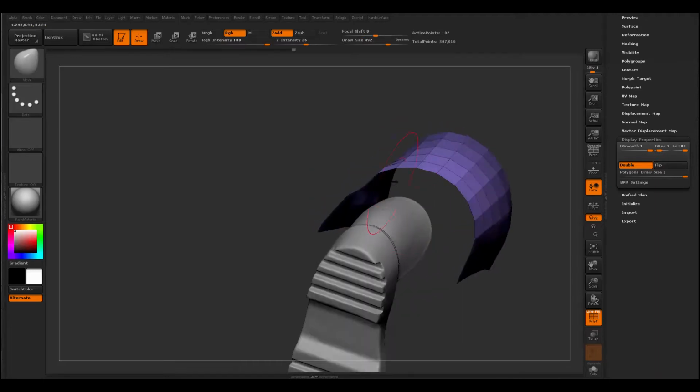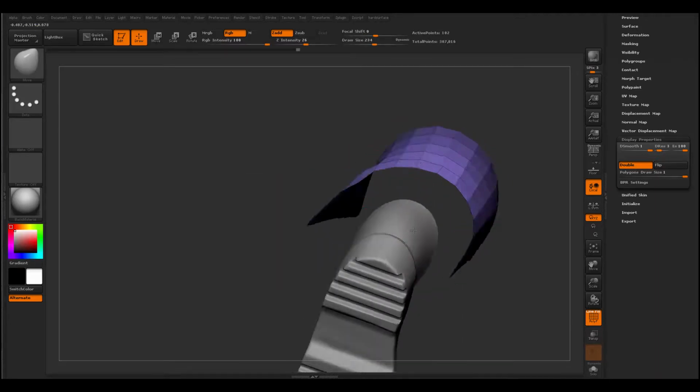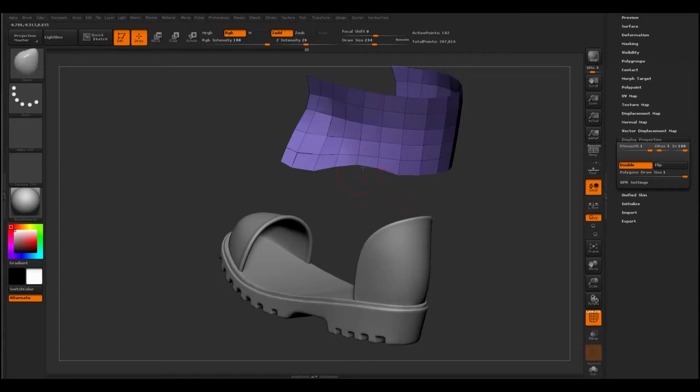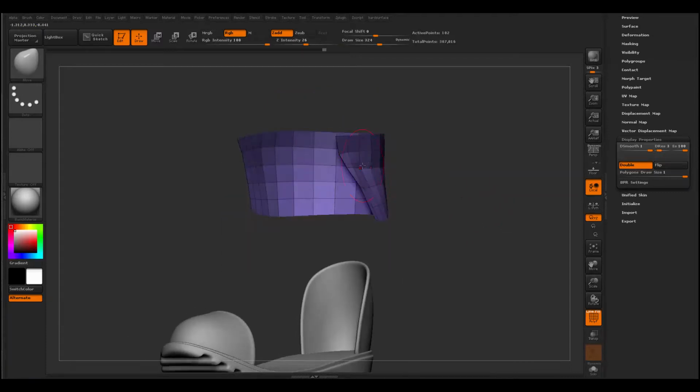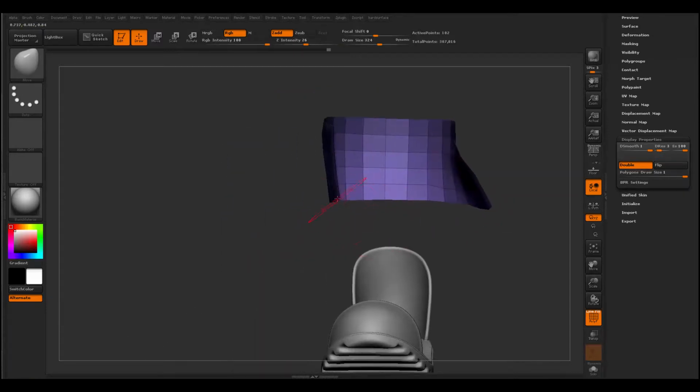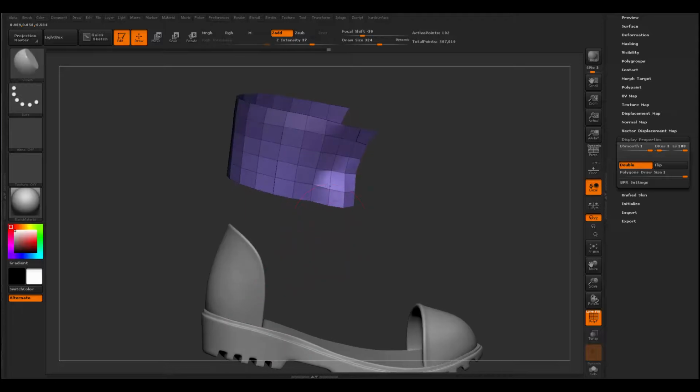Or you can just use the move brush, any brush you're familiar with, to manipulate the geometry. Just gonna pop that out a little bit. Do the same thing on the other side. Let's polish it out.